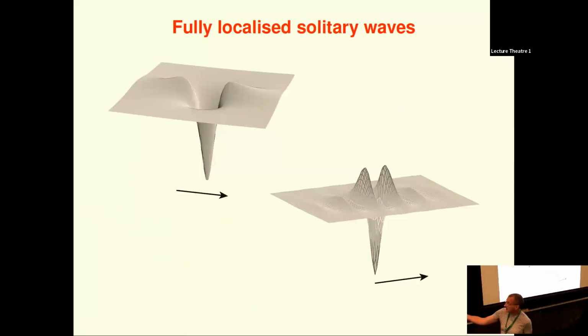So these are actually the two types of fully localized solitary waves that you get. The scales here have obviously been exaggerated. In fact, the waves we get are small amplitude and long waves, so they've been rescaled so you can see the essential features. There are two types. Let's call them KP and DS type for reasons which will become clear.